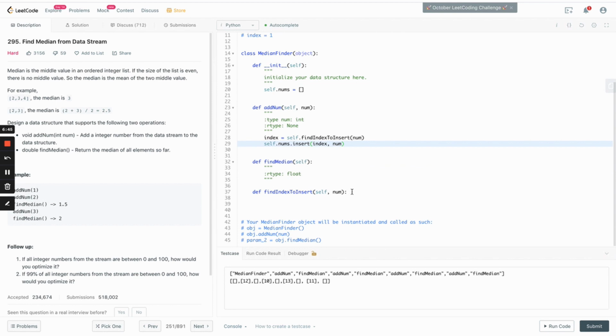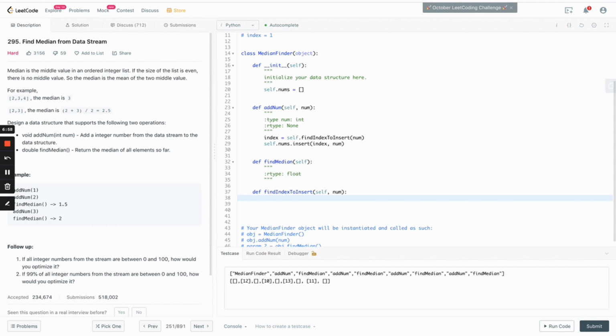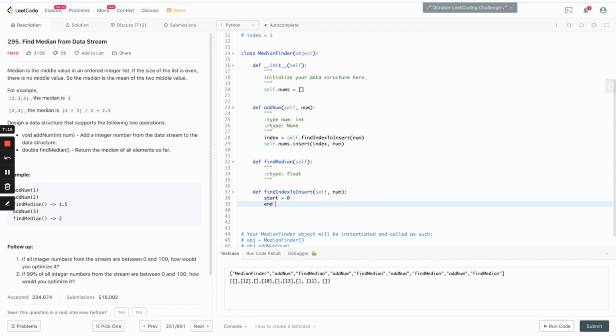And here, it's going to be a binary search to find the index such that all the values on the left of the index, including the index, are smaller than the number. So usually we do, let's say, start is 0 and end is the length of self numbers.